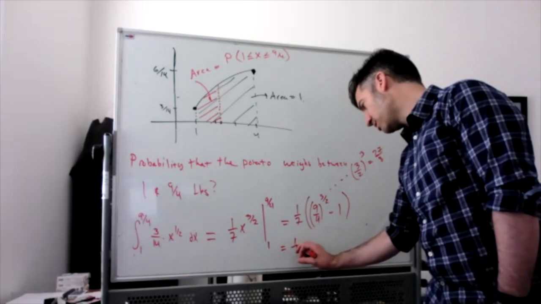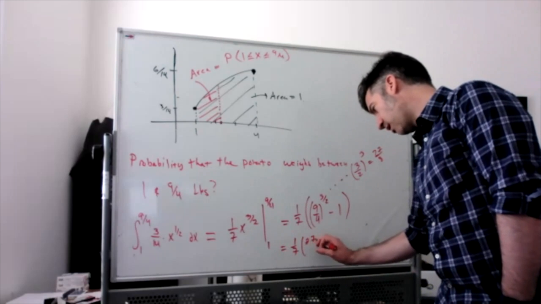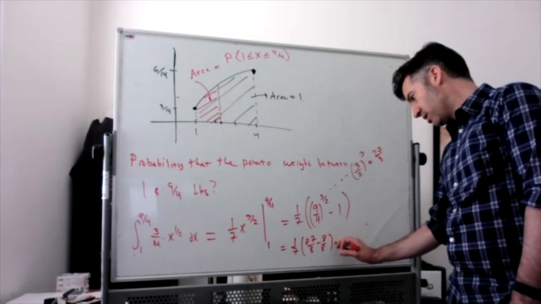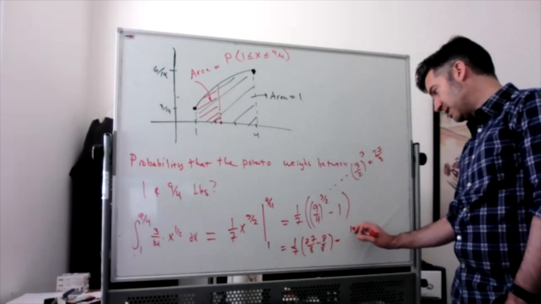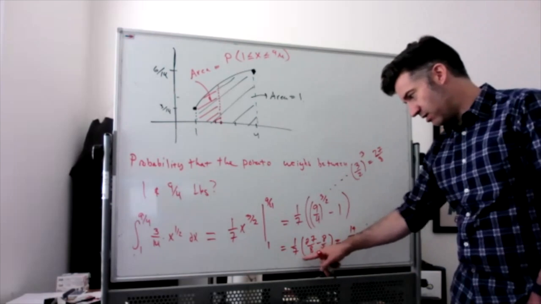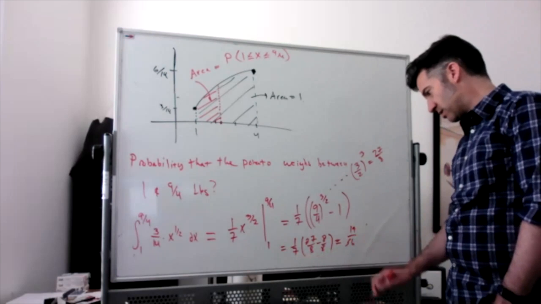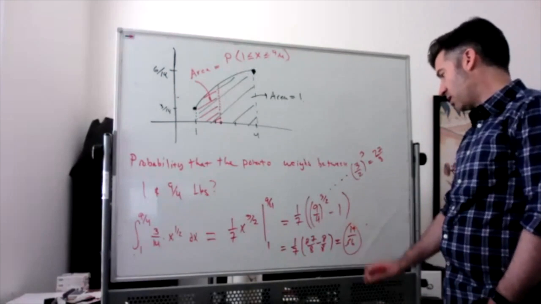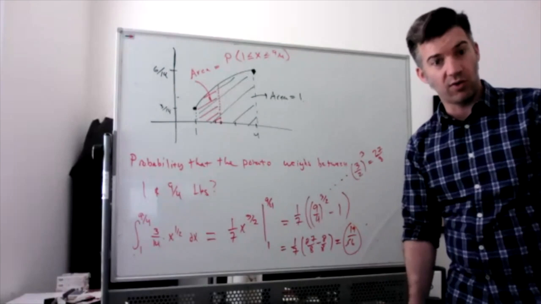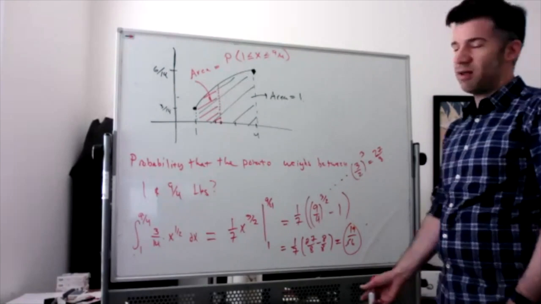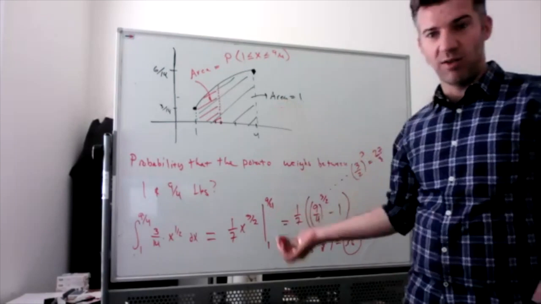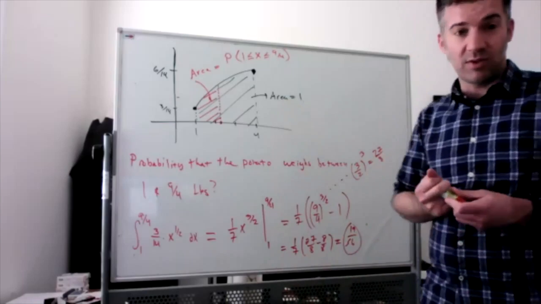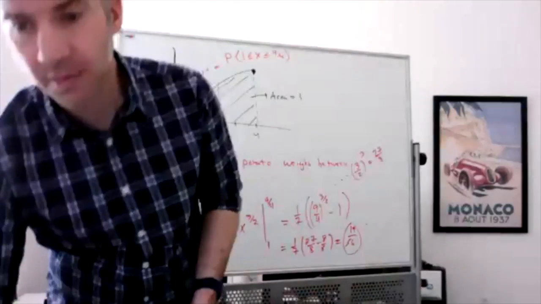It's going to be 1/7 times 27 over 8 minus 1, which is minus 8 over 8. So you get 27 minus 8, which is 19, over 7 times 8, which is 56. So you get 19 over 56, which is a little bit bigger than a third. Okay, that seems reasonable. The way I've drawn it looks like that could be about 1/3 the area. Doesn't mean your picture has to look right, but that's the idea.